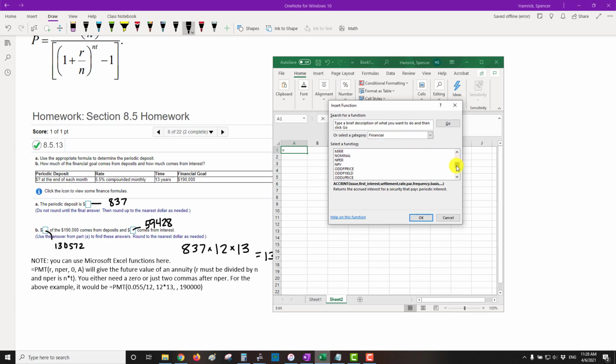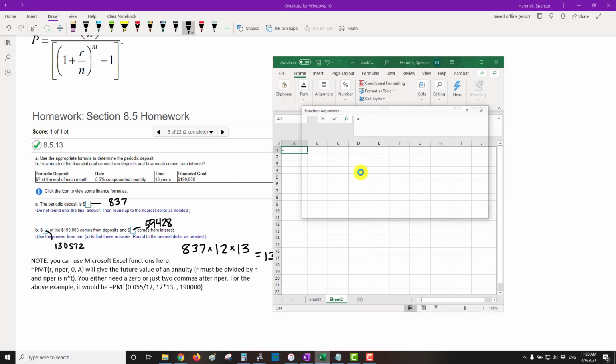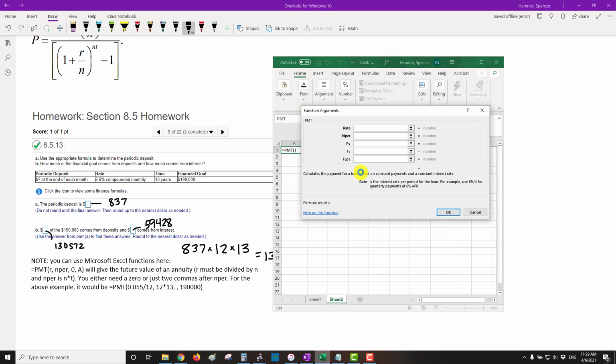The one we're looking for here is going to be called PMT for payment. It wants to tell you what the payment is you need. So the tricky part about this one, I'll explain. So just as in the last video, if you're compounding at a regular interval, you take your interest rate and you divide it by the number of times compounded. And your number of periods is 13 times 12 because it's that 156 payments. It's 12 payments a year for 13 years.